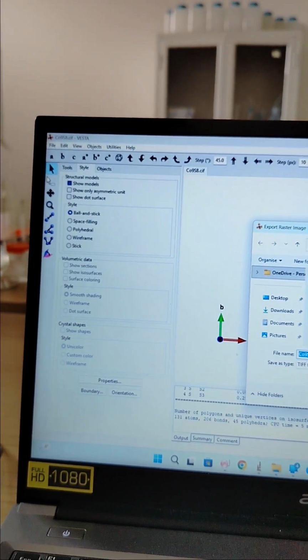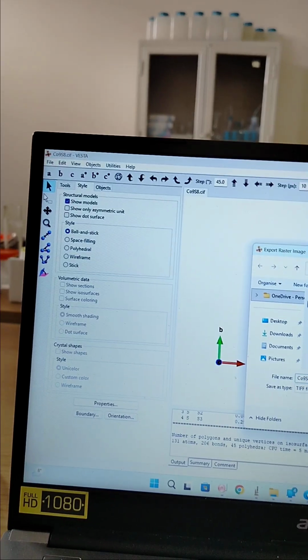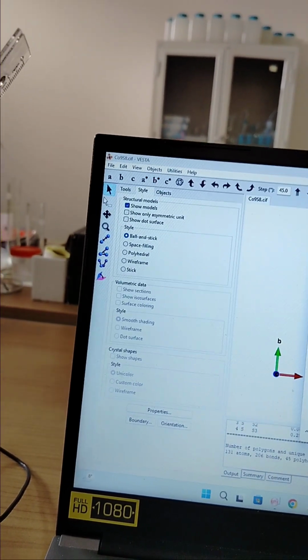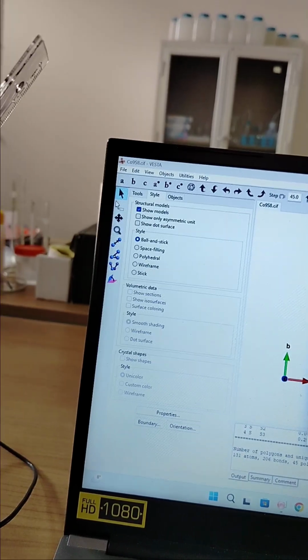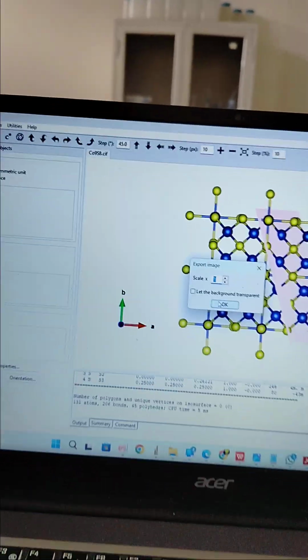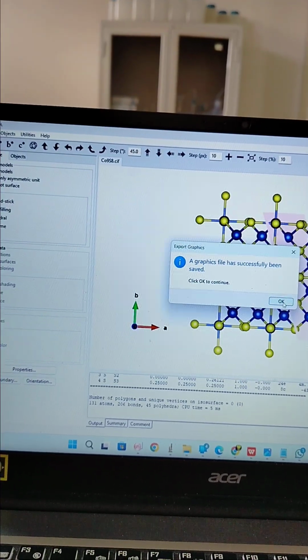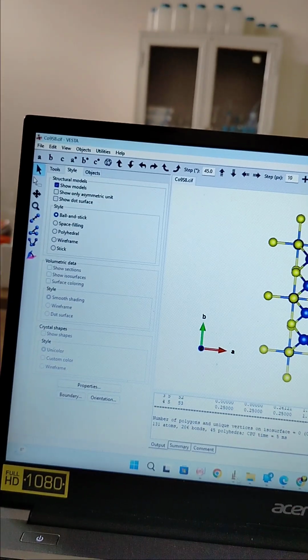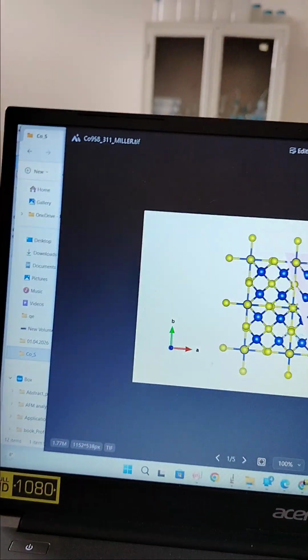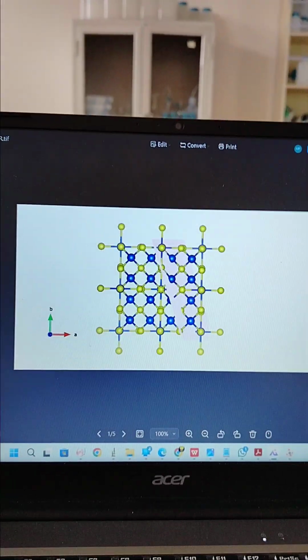and this way I will understand which I am saving. So 311 and Miller indices. Okay, so now I save this file, then click OK. Okay, so it already saved. So how to open this? Again, I can show here the Miller. I saved it already. So this is the structure. You can copy and you use for paper.